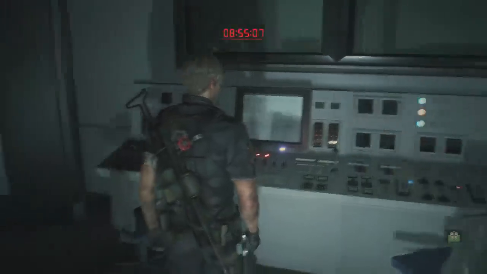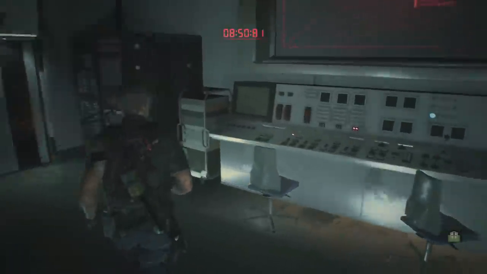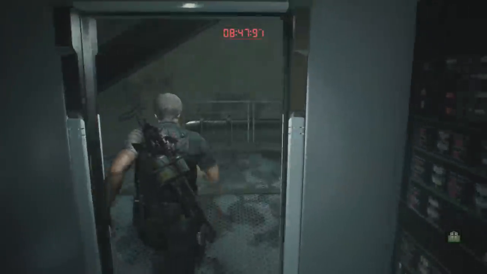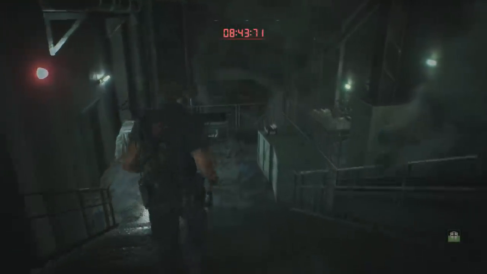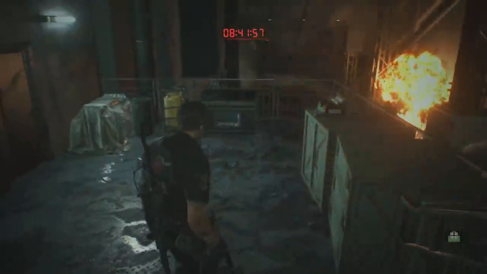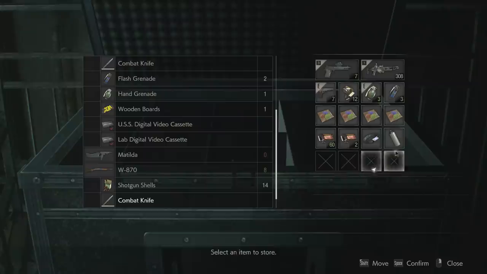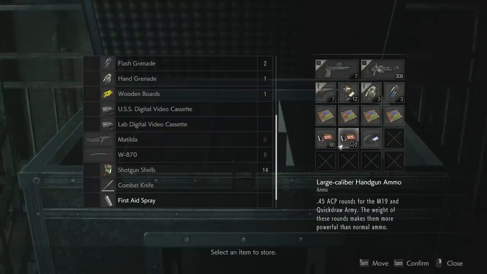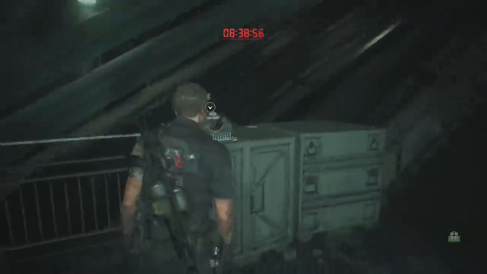I have questions about how a closed network local connection is having signal problems or whatever. Like, what is the basis of this network if it's not working? Oh, right, aren't plant monsters gonna jump at me? Oh, yeah, save point. Let's dump some stuff, because I'm gonna have more stuff coming anyway. I don't want to have run out of inventory while I'm picking everything up, just in case.